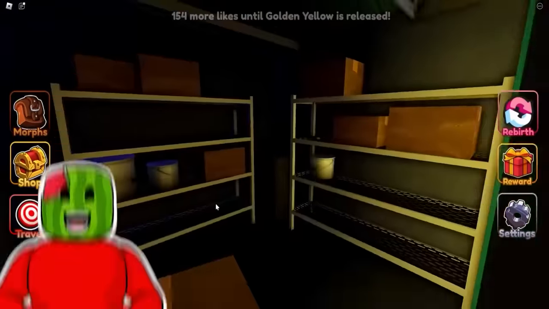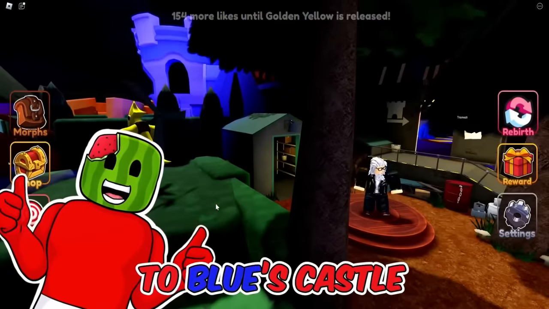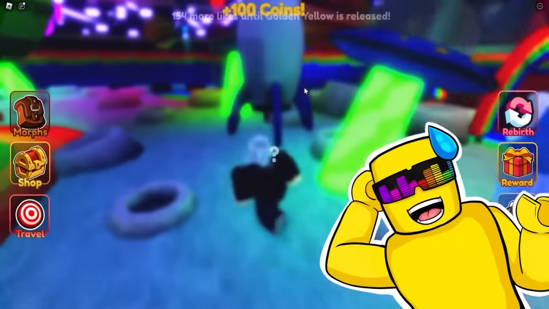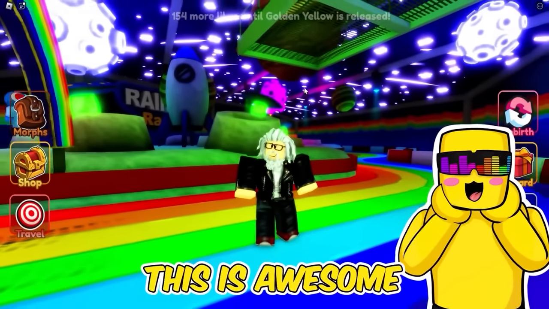Is that allowed? You know what? I'll give you a hint. I'm quite close to Blue's castle. What?! I thought for a second I found you because I see this really crazy Professor Red. Let me just grab this, claim it up. Ooh, it's like I'm catching a Pokemon. This is awesome.